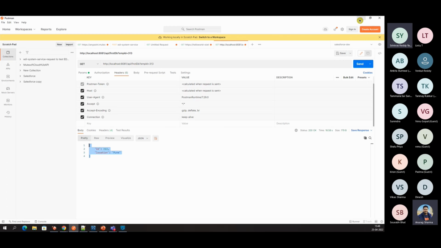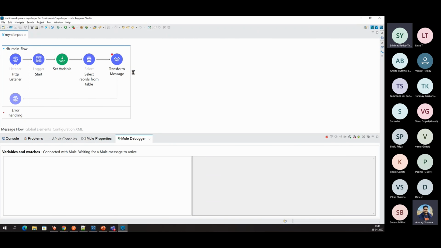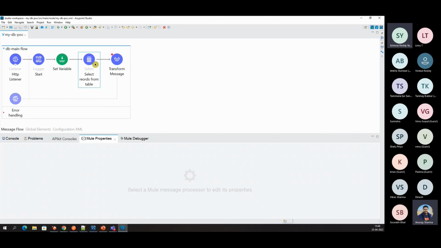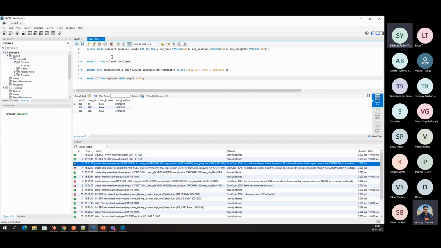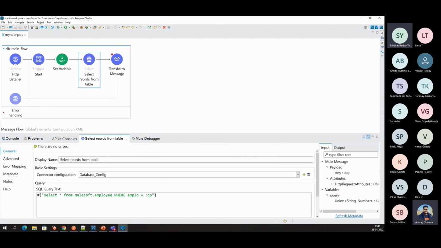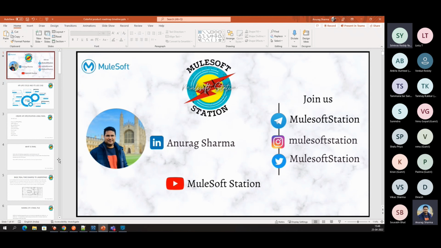Okay, so database integration is done. I have explained this thing. You can practice more queries, like insert query, create table, insert, select, update, delete. Okay, you can try different queries during practice time. And if you face any issues, you can ask. Okay, so let's move to the next topic.